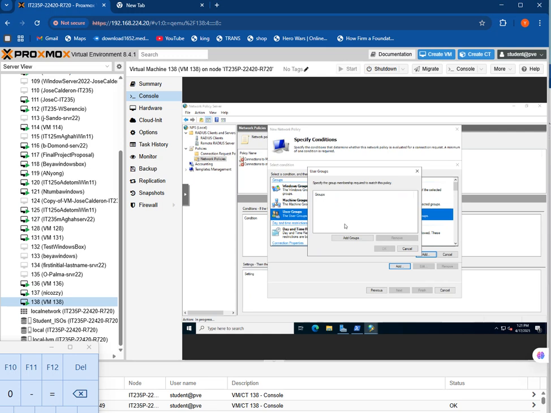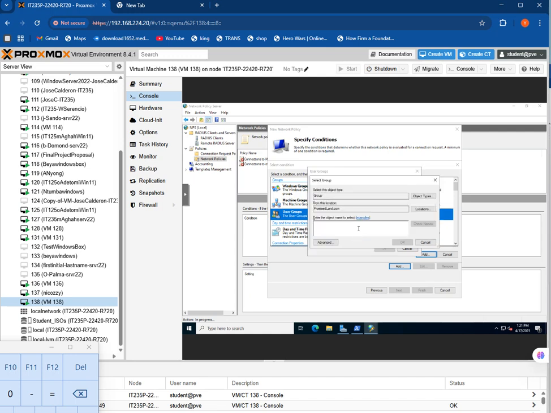Let's add groups, let me add the network team. I'm forgetting the group name, I think it was network team.